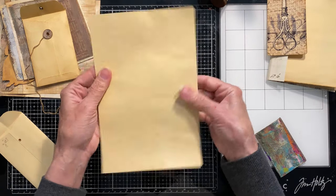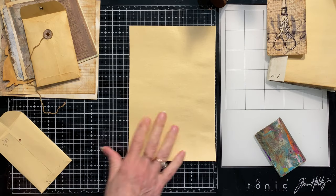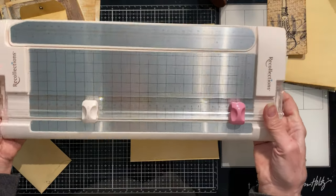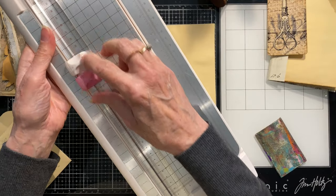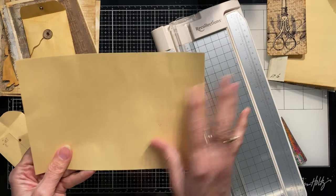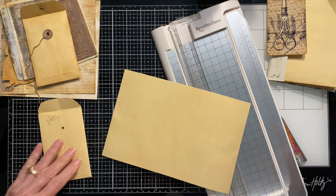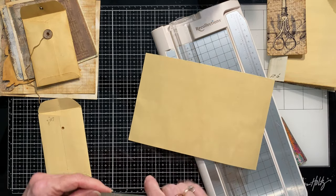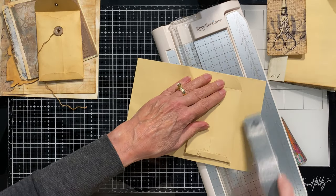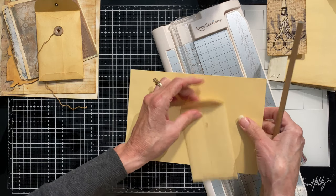Okay, so now I have a thicker piece of manila that will be good enough for my envelope. And then I'm going to use my Recollections little trimmer scoring tool to cut. Actually, I'm going to go over to my guillotine, I think, if I can find it, and cut this. So I need to see what my measurement was because I don't remember. I think I left this. Because it looks like if I fold that over, that's just right.